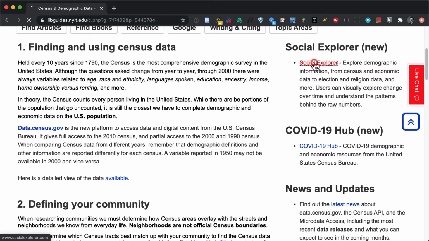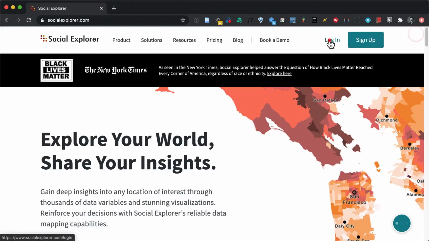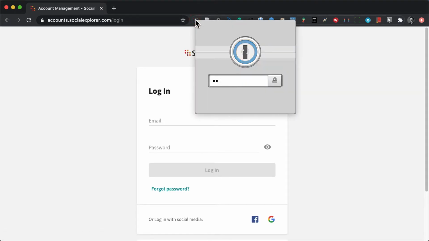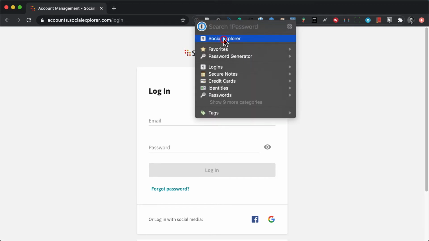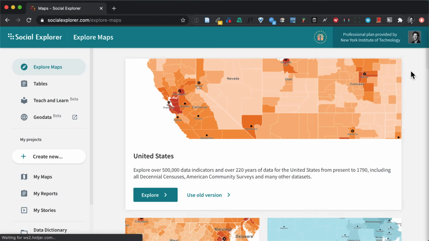I want to click on it right now because I want to show you how you can use Social Explorer to do some of your own research. So let me click and let me log into my Social Explorer account that I have here. See if we can log in quickly. If you have one homework item from my point of view, I would love for you to have an account to Social Explorer, and you'll see why in a few seconds.